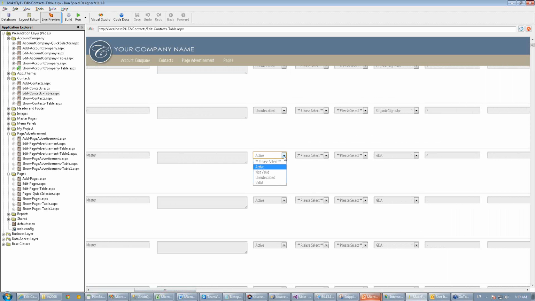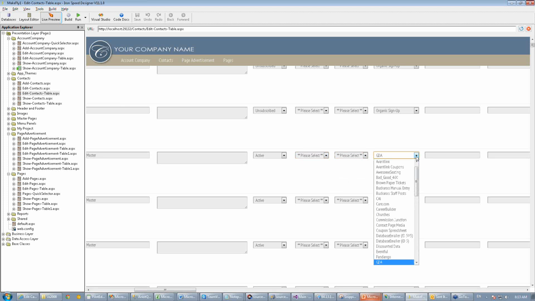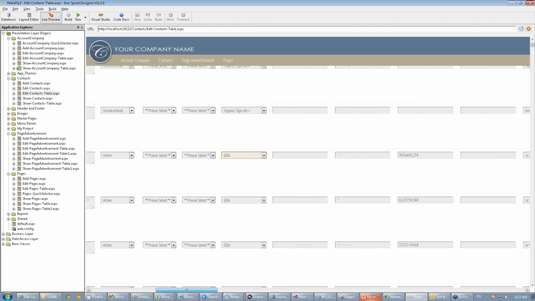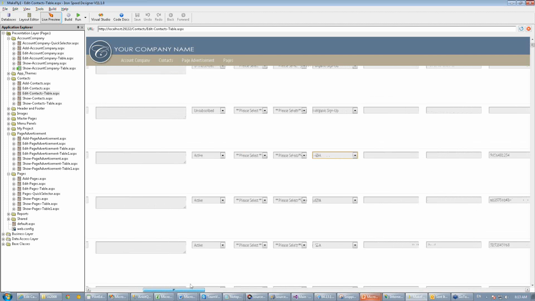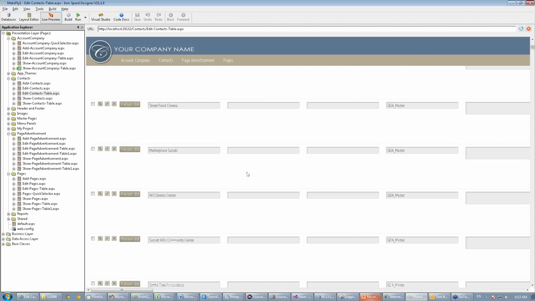Of course, to populate this list, we need to run a query. Second drop-down list, well, small one, but still a query. Third drop-down list, also small, but still a query. Another one, bigger, and it's a query, and so on. I can scroll down and show you more and more. So that's one thing.